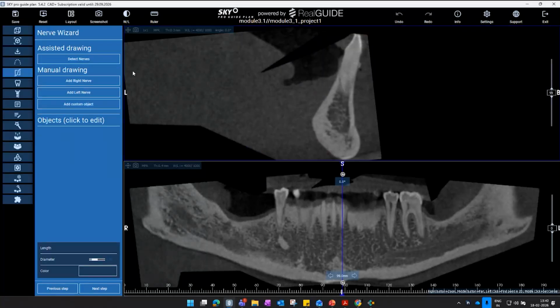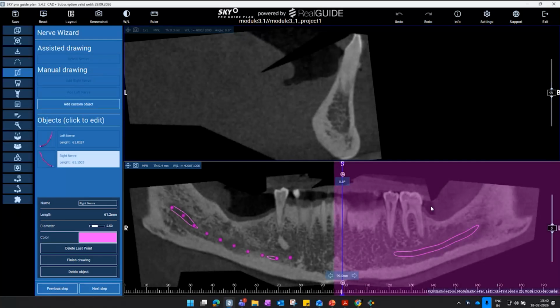Here you have nerve detection, which you can do automatically. Click on detect nerves. The AI does this automatically, but the speed depends on how good your system is.